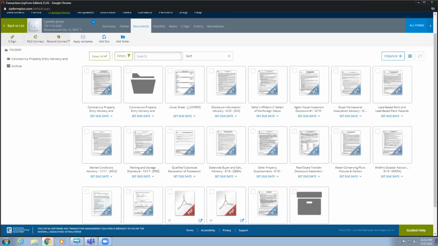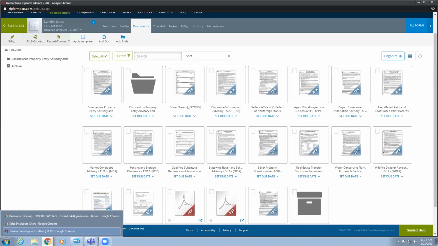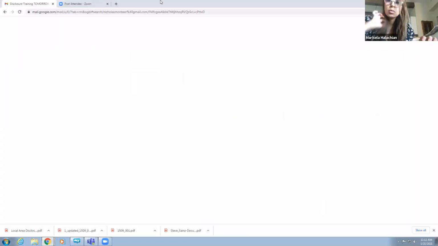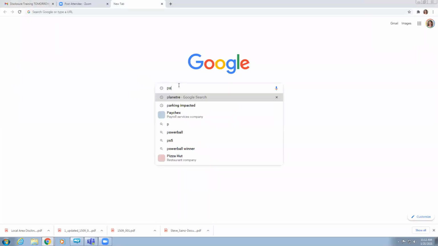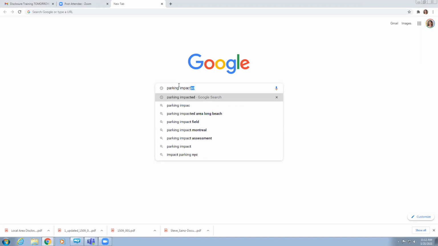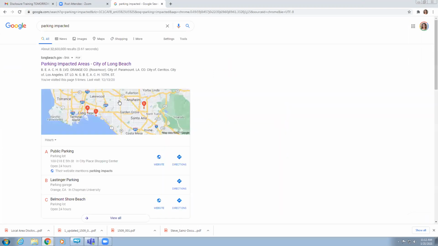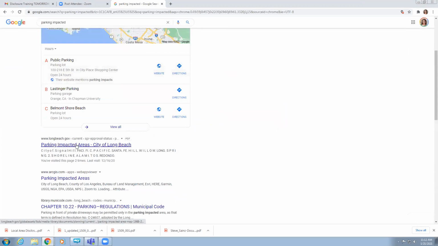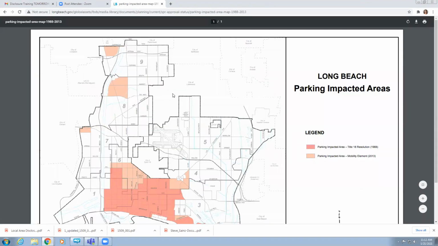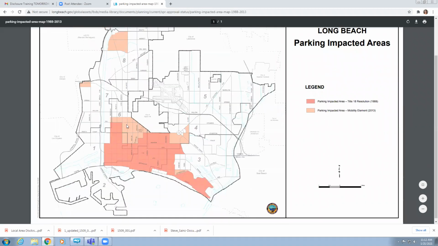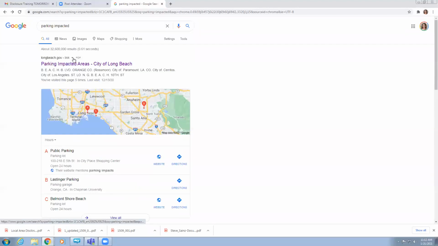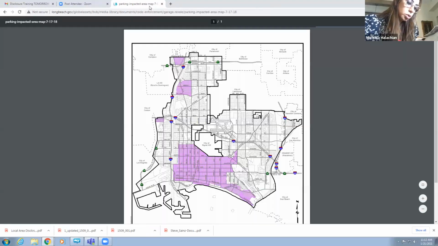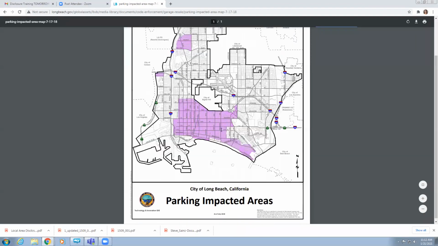Let's see if I can zoom out to this. If you go to Google and you say parking impacted. Okay, that's very important because I know that there was something regarding parking in here, and I don't want to get in trouble for that. Yeah. So this is the map. You just go to Google, and this is the map.